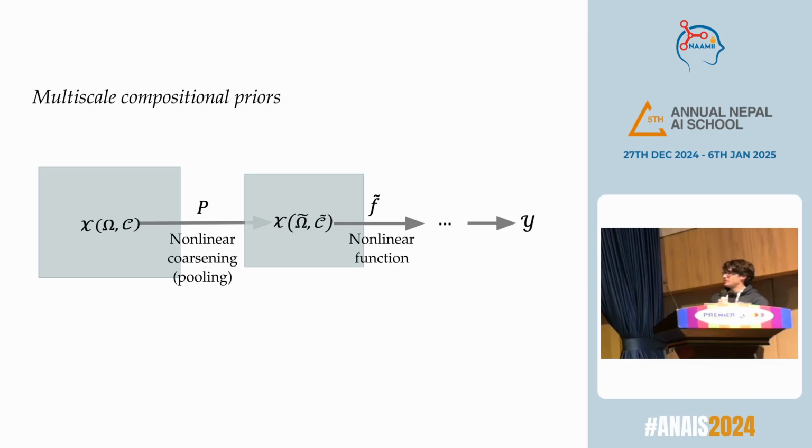So this is a bit of an overview. The other part of the geometric deep learning blueprint that we're going to use: we've looked before at equivariance and invariance. Now we're looking at this multi-scale compositional prior, in which we have the original space of signals on a geometric domain, and then we can apply some kind of nonlinear coarsening or pooling operation to map it to a coarser domain where the dimensionality is lower. And then we have some nonlinear function. So in the end, when we look at the overall blueprint, we're going to use this tool combined with equivariance and invariance to construct our neural networks.